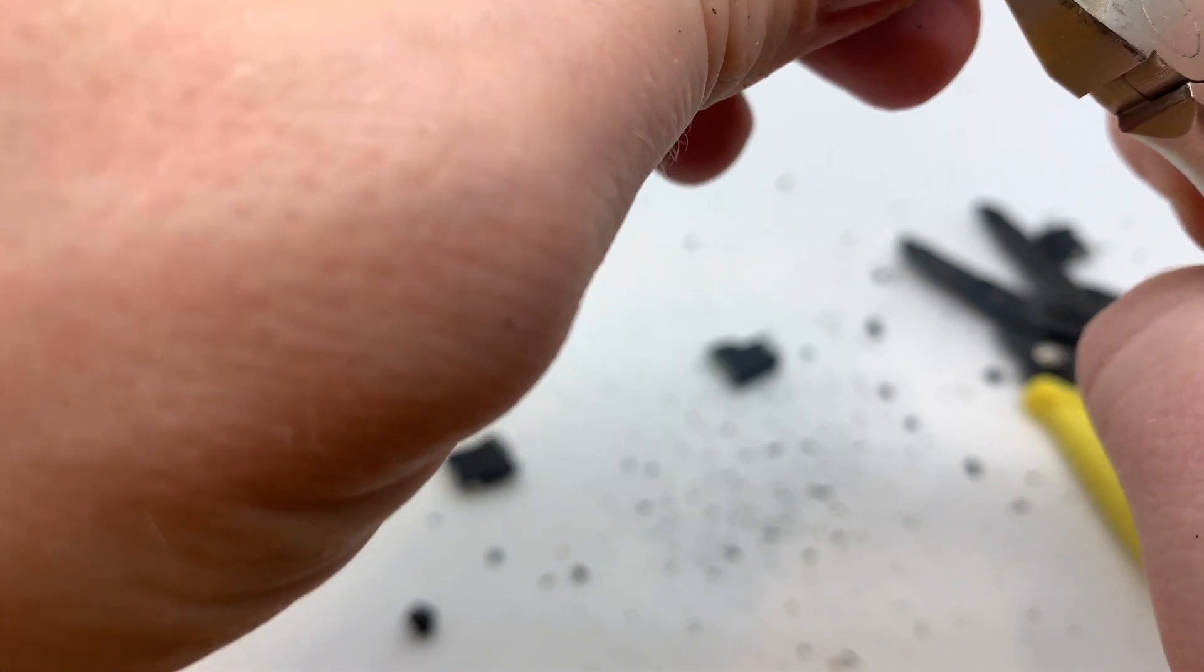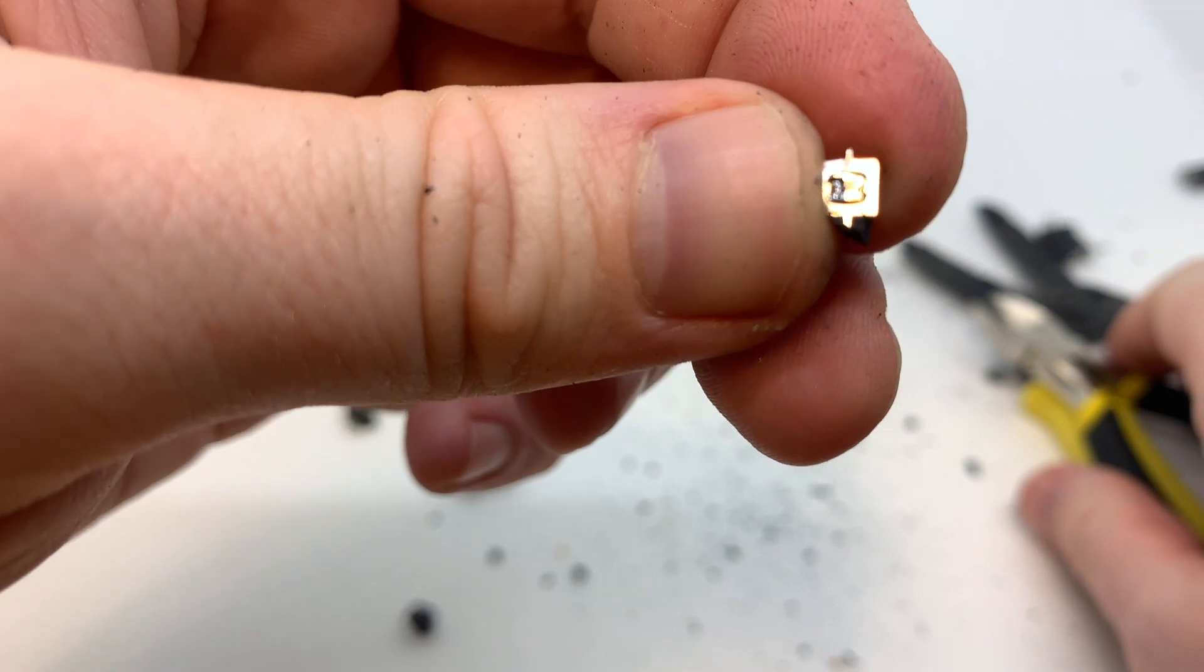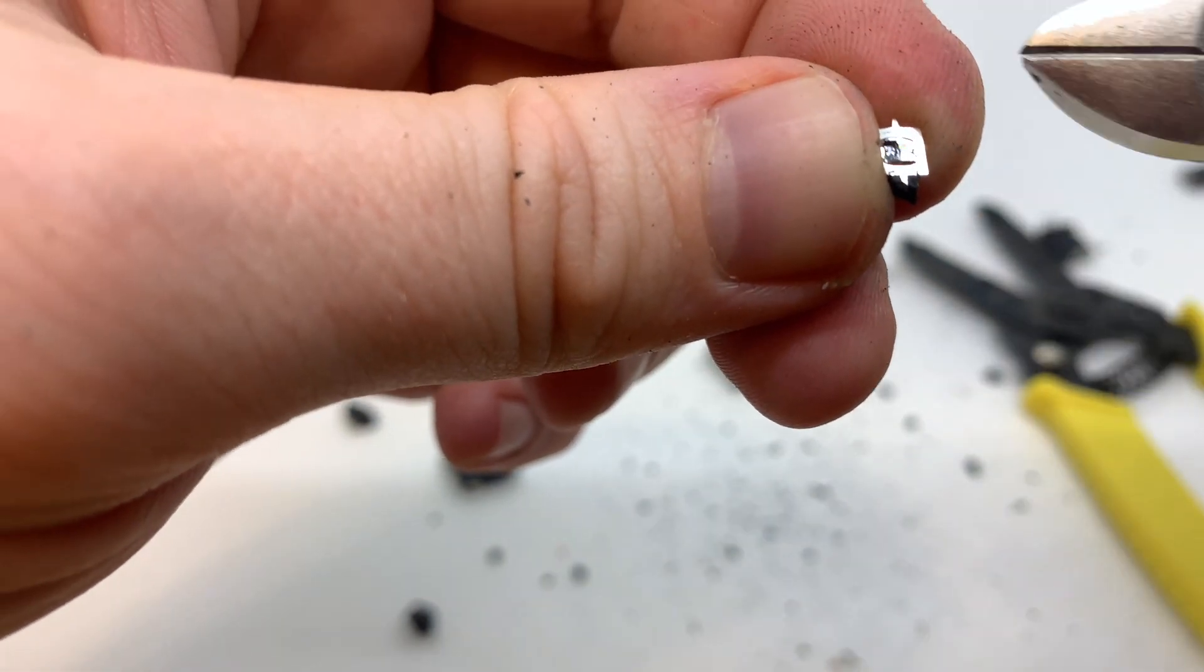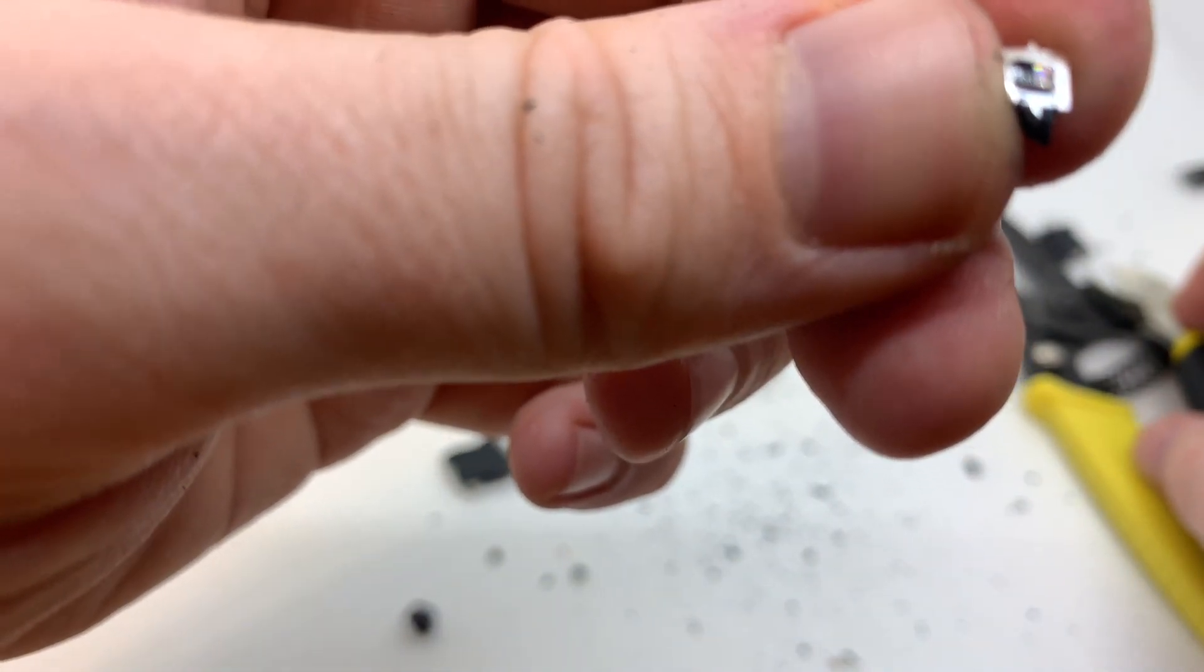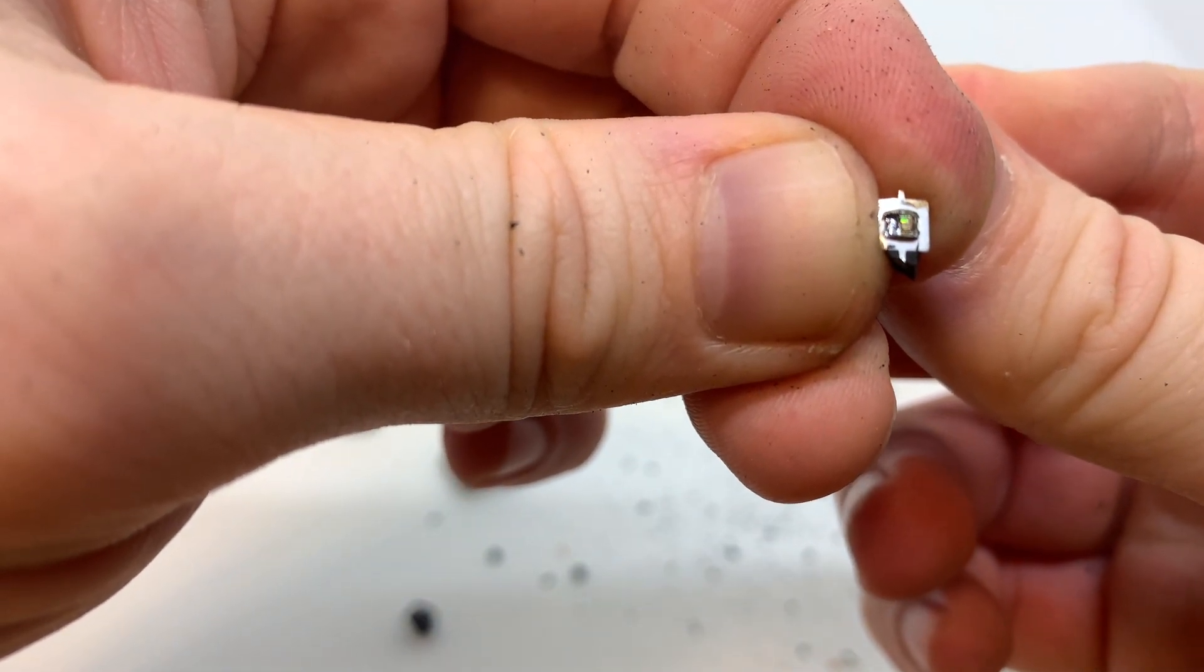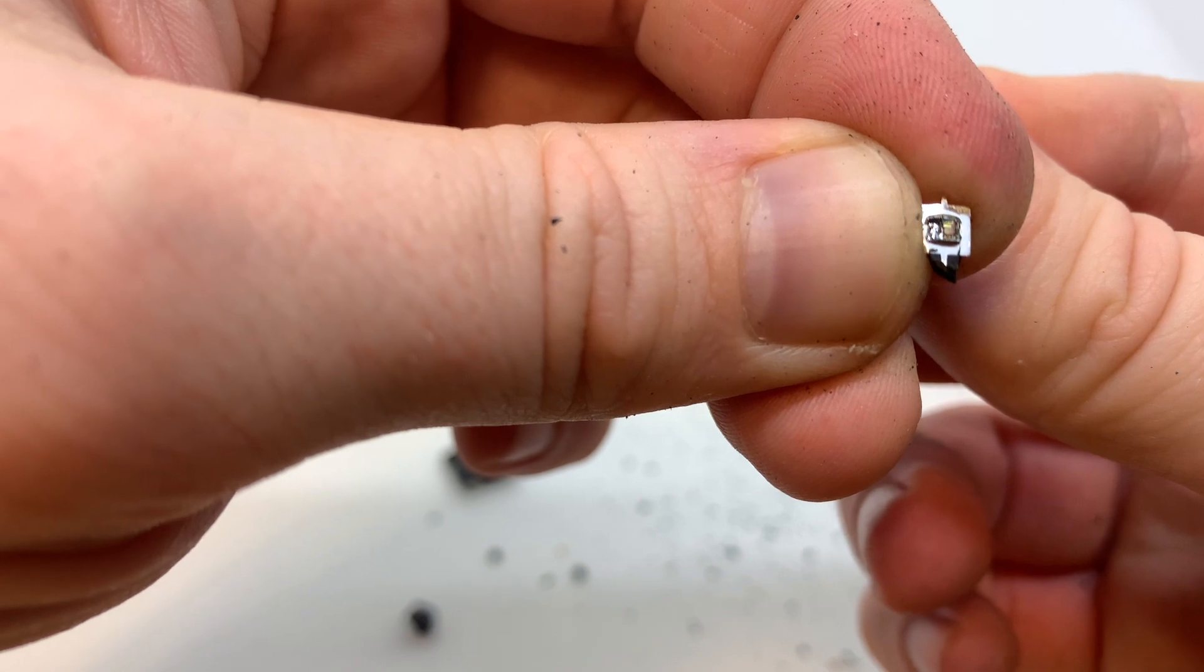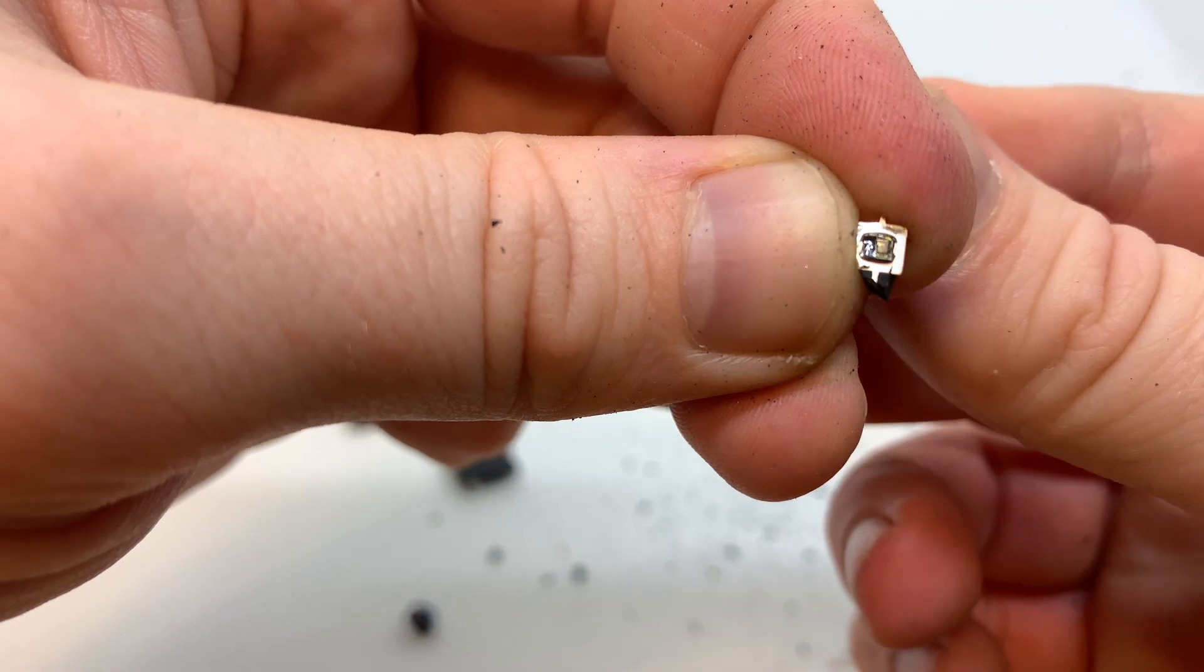Yeah, we got it. So here's the gem that we have inside. And everything actually is here. So the other is just packaging. You can see here is silicon. And probably we can zoom in using microscope. But now we just see that it looks like real magic inside this big package. Yeah, and it does all the work. So now you all guys know what it is inside this beautiful 6502.